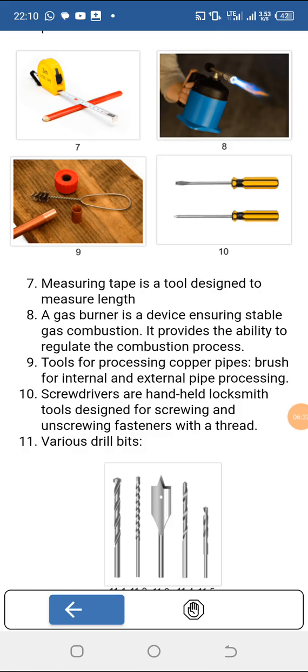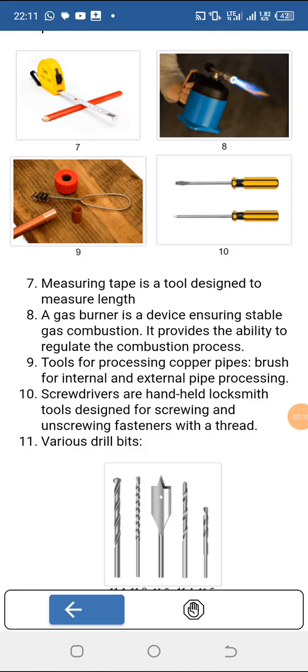Number 9 is an assortment of things. You can see a copper pipe, a socket, a wire brush, and the red one. This red one is for cutting. It is a cutter used to cut a copper pipe. A brush removes the debris or dirt on the surface of the pipe. Then the blow lamp or the gas burner is used to heat the copper pipe when soldering or joining. Sometimes we use it to bend a plastic pipe, to soften a plastic pipe by heating it.